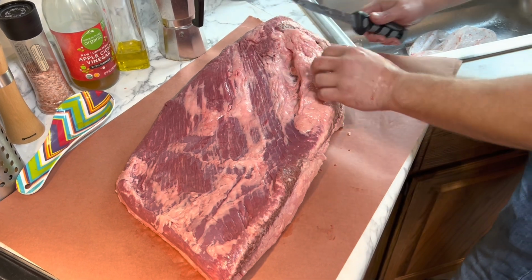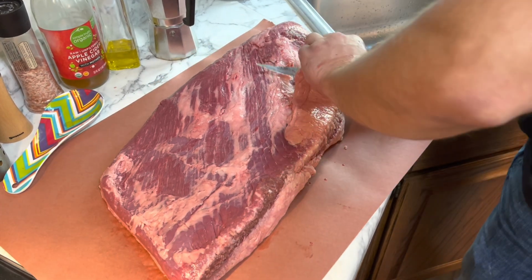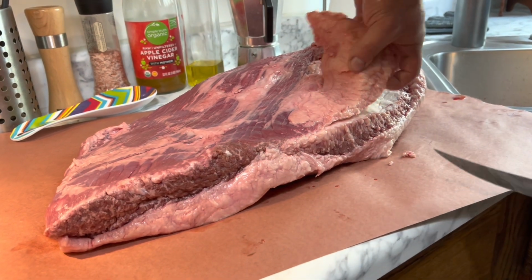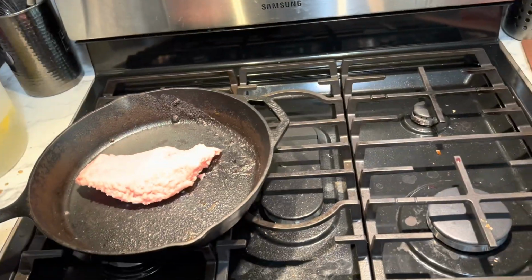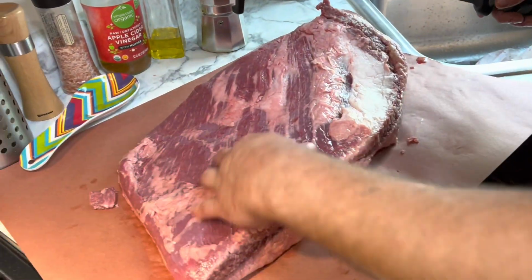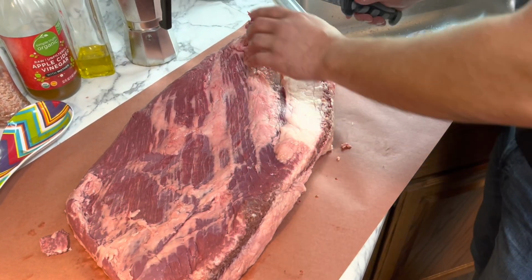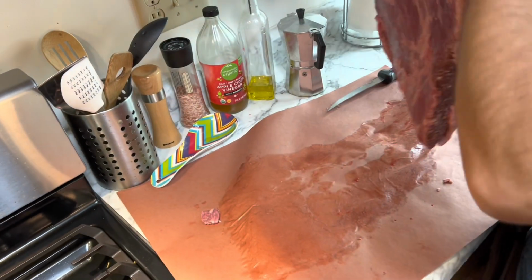So I can see that this whole knot is just sticking out and up above. So take my fillet knife, and I want to follow that line, because I don't want to cut into the muscle. I just want to cut the fat out and off. Okay, and I'm going to save all that and render it down. So that looks okay there. Whatever kind of ickies, just get rid of that. So I'll go through and trim that up a little bit. I'll get all these lines off of here, and then real quick, let's get this guy flipped over and show you what we got to do on the other side.